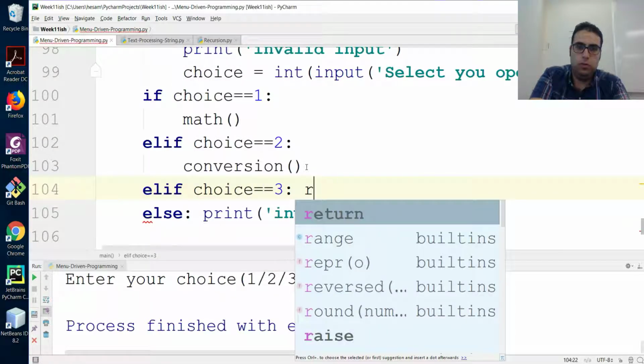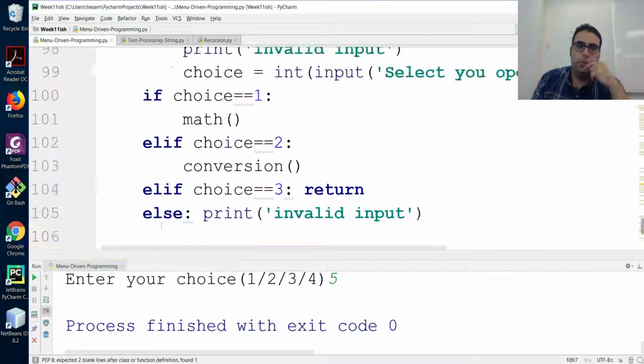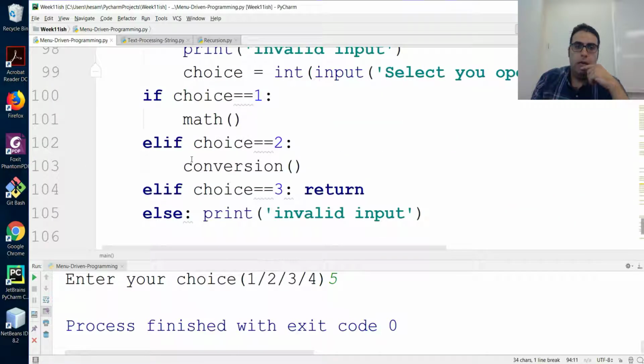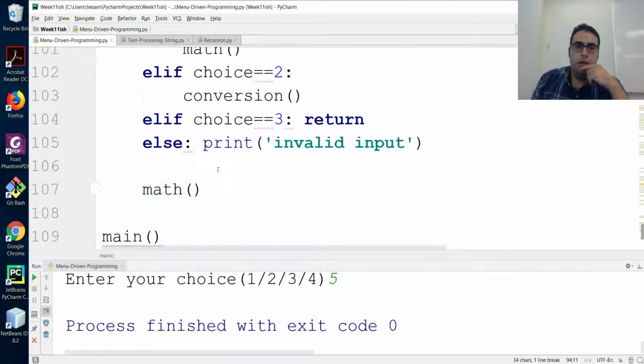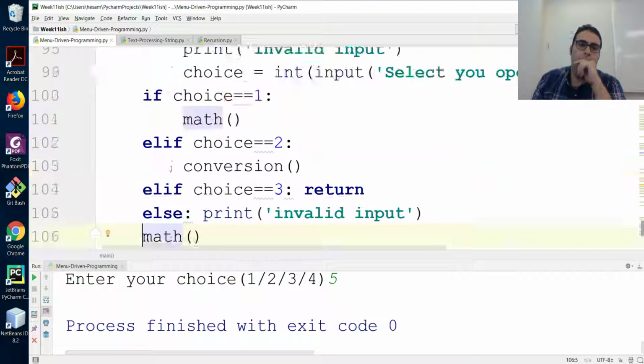What you do is you just return whenever you call it. So we come back here and continue our program. So we have an exit option here, and we're always constantly calling my math, calling the function inside of the function. We call that recursion anyway. So we have that here.